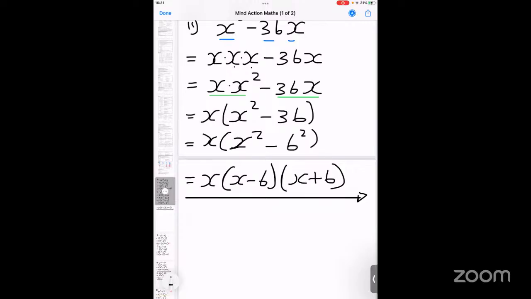Okay, now let's discuss, Langelihle. I'm curious as to where the challenge was. What would you say was the one thing that was actually confusing you? It was the x next to the 36. Oh, I see. So what made you remember that this is how you can work it out? When I was putting the x outside of the brackets, I just removed the x from the 36 and then it all made sense.